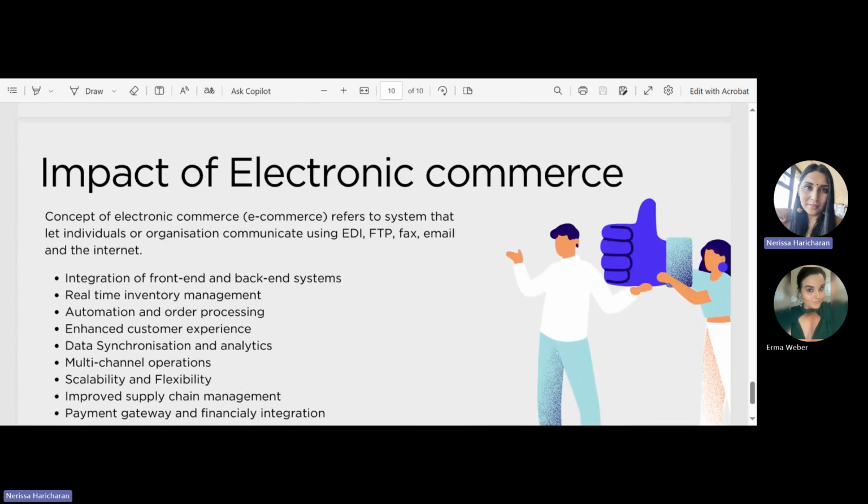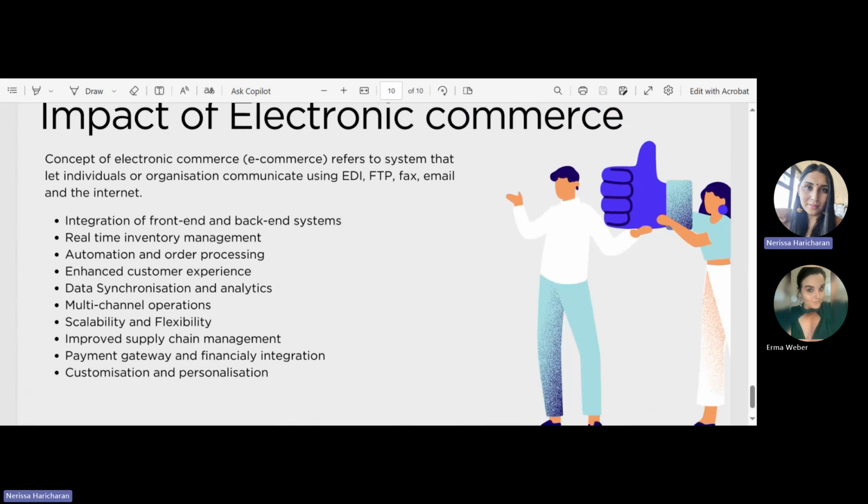Then I think we are on our last slide, which is the impact of electronic commerce. Okay, so electronic commerce, for those of you who don't know, it is basically the long version of what we call e-commerce. And it's basically significantly impacted your ERP processes or ERP systems, because a lot of businesses now want something that's streamlined, more process driven, and using real-time data. So e-commerce basically is the buying and selling of goods over the internet, and integration with the different ERP systems has brought a lot of opportunities and a lot of challenges for businesses.